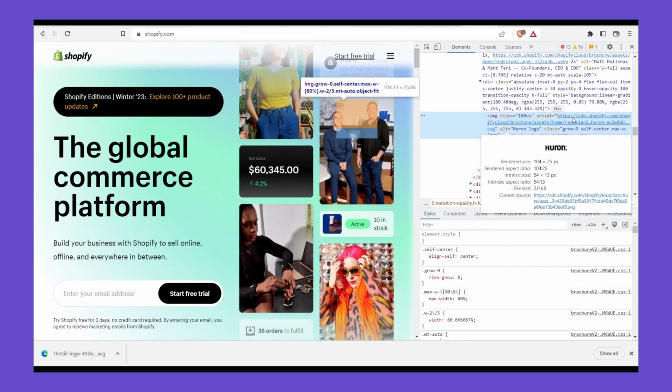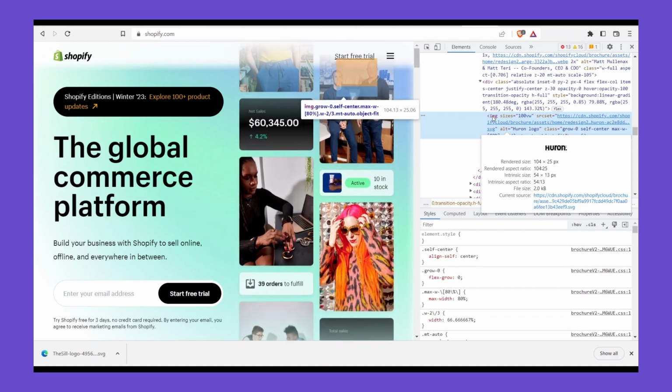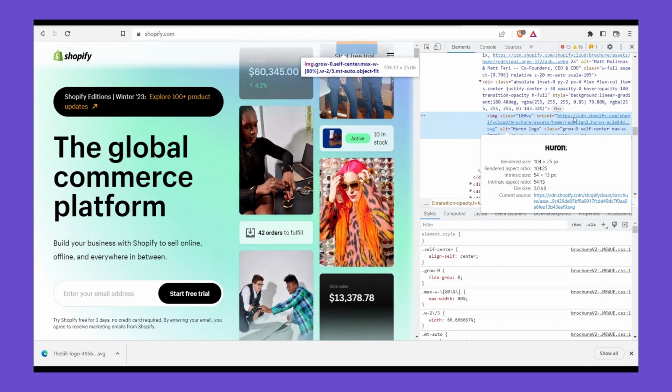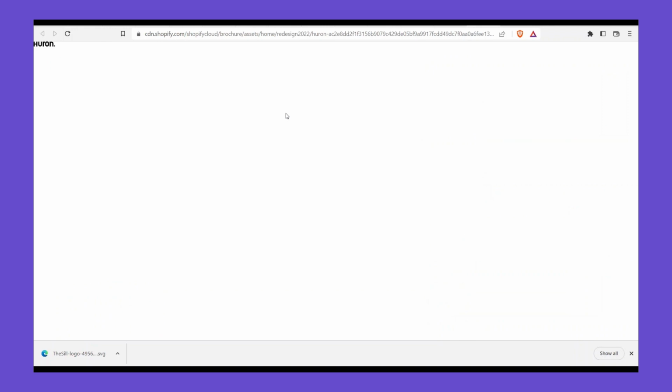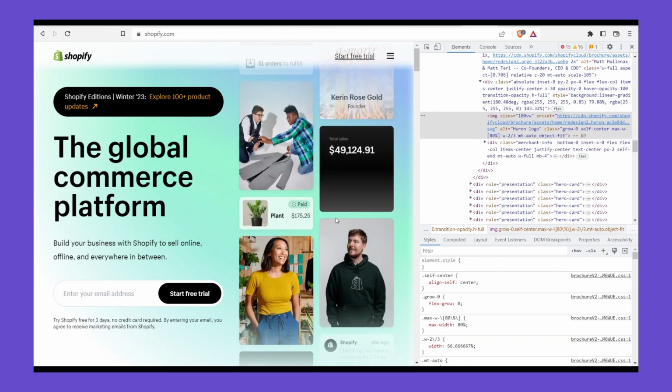So this has come up. I'll hover on it and you can see IMG. IMG stands for image. And then I'm just going to go to the link next to it and hover on it, and this comes up, and then I'll click on this link. Just like that, boom, it showed up here. So I'll right click and save this as well. I already have it. So I'm going to show you another example of how you can import images.